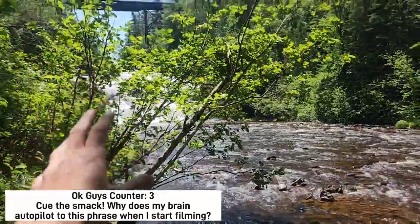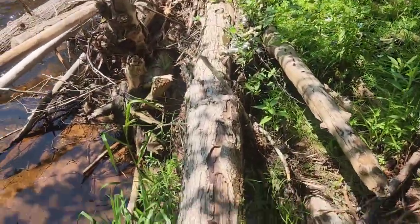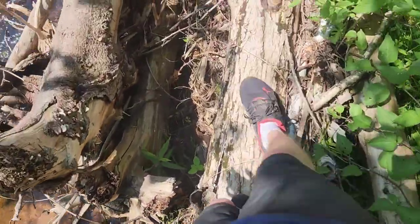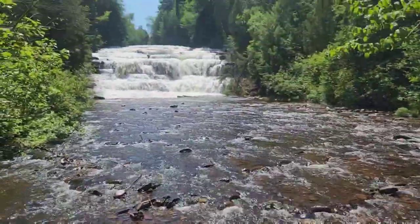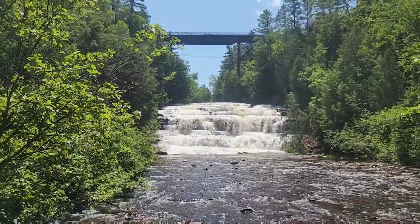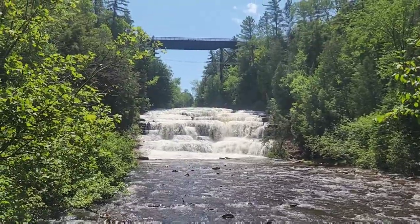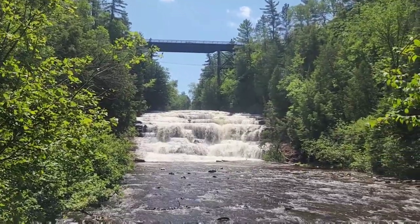Made it to the bottom, but there's still a tree in my way, so I'm carefully making my way across this log. There you go — Agate Falls! Big shout out and thank you to Nate for putting this on my radar. Absolutely beautiful, and honestly this might put Bond Falls to shame — it's so much larger, and that water is really gushing today.